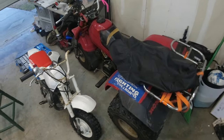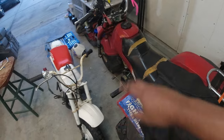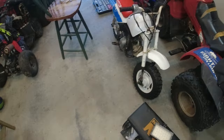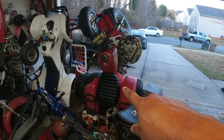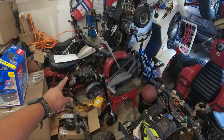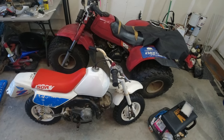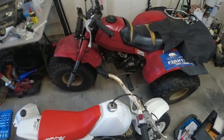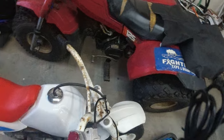The 125 is also going up for sale. All I'm going to do is throw this seat cover on and then clean it up, and that's going to be for sale as well. So these two, getting rid of them. I'm just gonna keep the 83 200E Big Red and the 2400EX and my Baja, and I'm gonna turn this 110 into like a little drift quad. I'm gonna extend it like 6 inches. But these two right here need to go. The 200 is way more comfortable than the 125, but it does have 200S for suspension on it, as does my 200E.